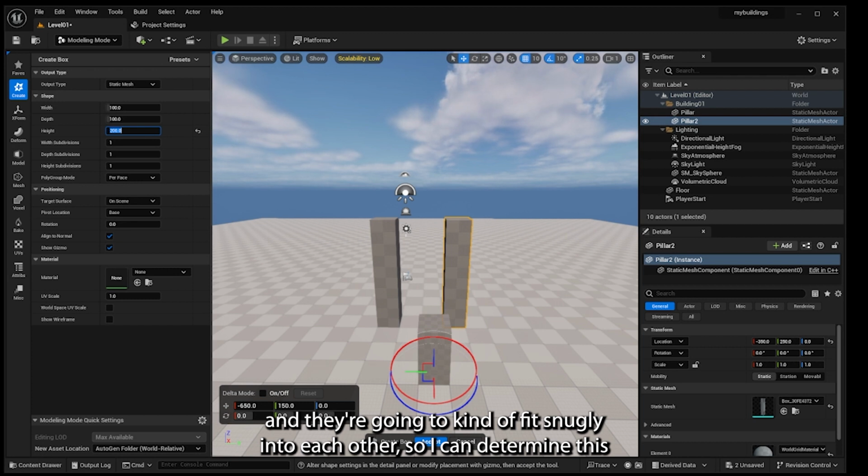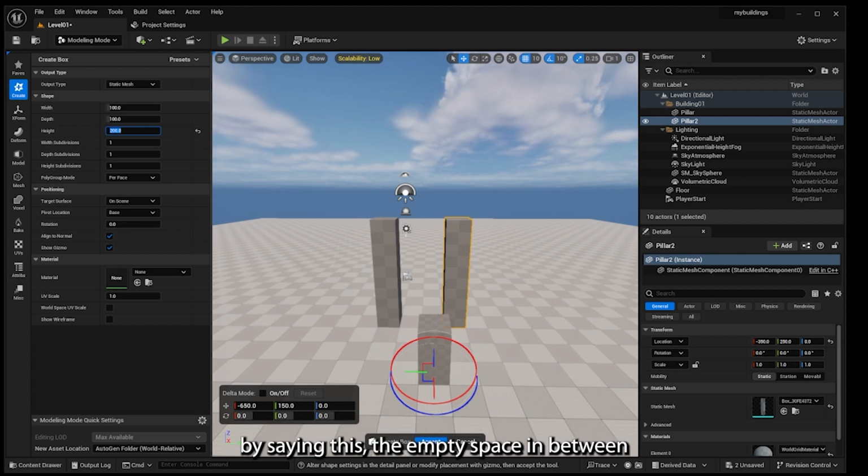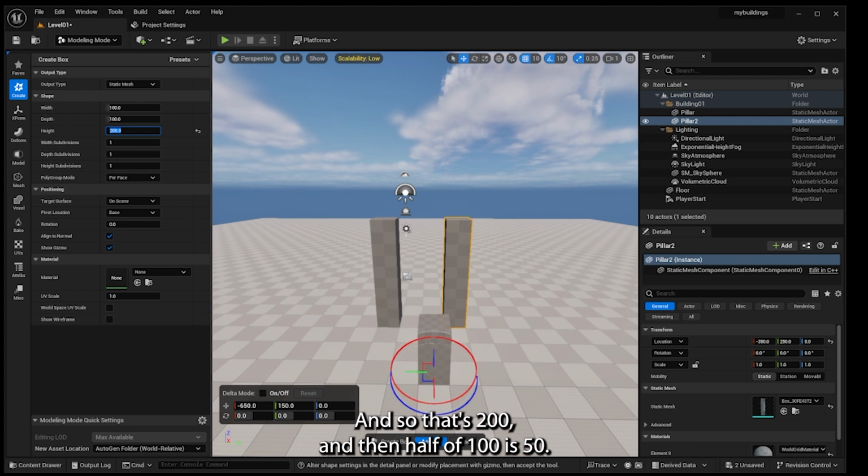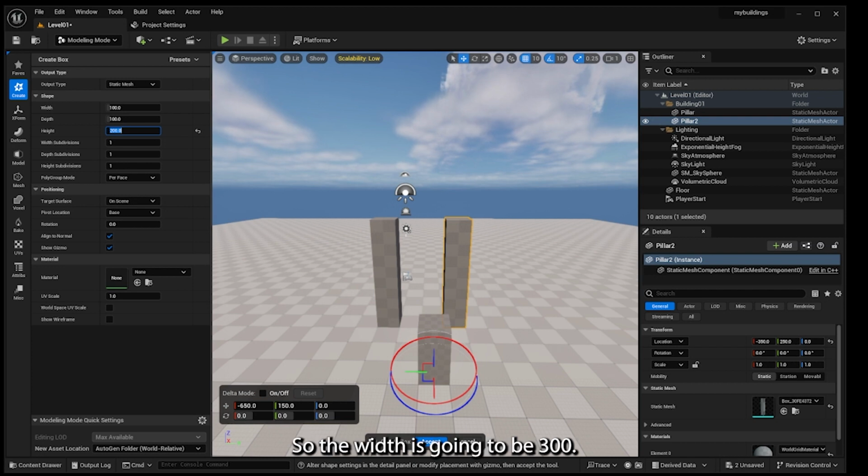So I can determine this by saying the empty space in between is twice the width of the pillar, so that's 200, and then half of 100 is 50, so 2 halves is another 100, so the width is going to be 300.